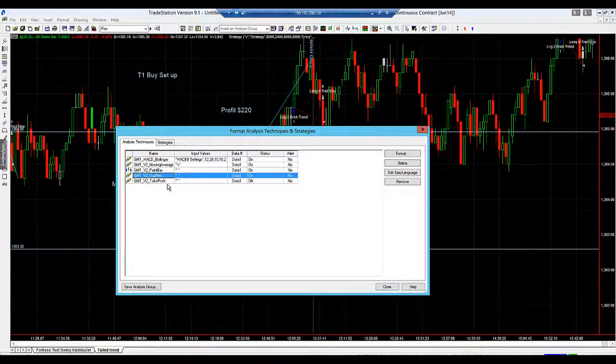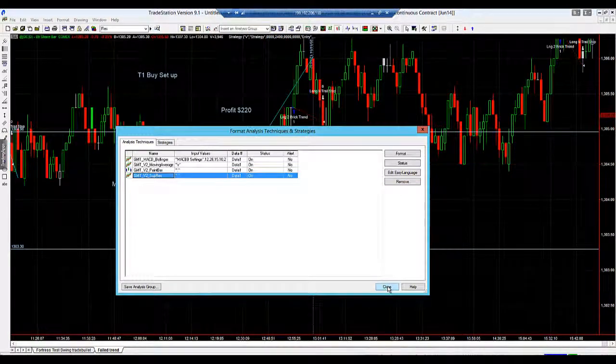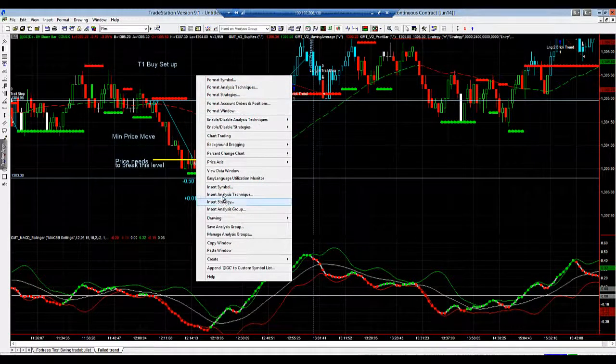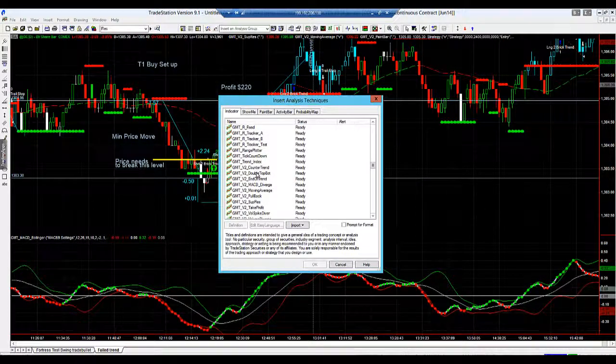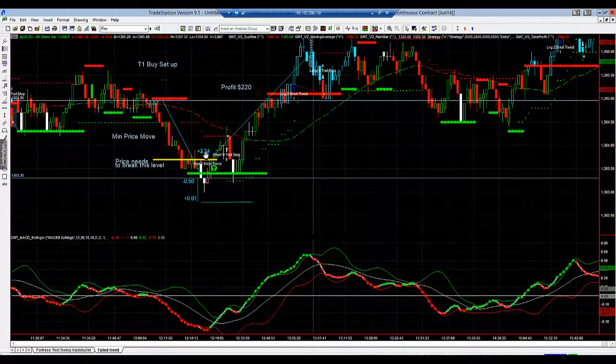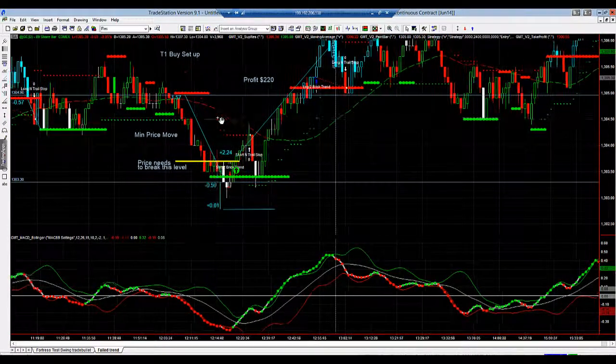So you're going to end up with a cluster of 5 indicators that we're going to use for this strategy. Now, the other thing we need is our TP, so we'll add that in now. Our TP is basically for our trailing stop more than anything. Now, the way this system sets up, as I mentioned in the introduction, is that we need a minimum move. The minimum move is measured between support and resistance, so it's nice and easy. We're not worried about a swing high, swing low, any of that stuff.